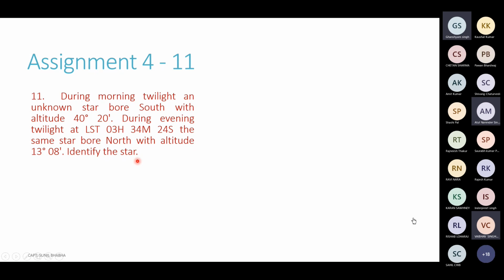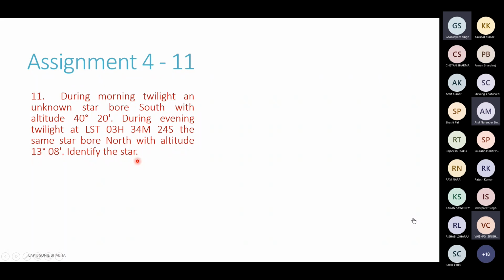You will have a PZX triangle formed, and you can use the spherical trigonometry cosine formula or Napier's rule. One of them will be applicable in that triangle. And by applying these formulas, you will be able to solve the question easily. So this is the basic concept which we use.